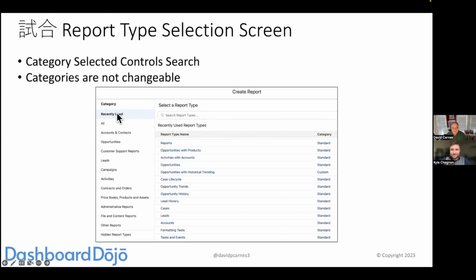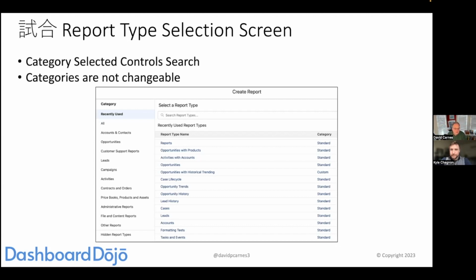What you might do in your system is either dig into these specific categories down below. The categories are not changeable, but you could dig into the specific categories, or you could just use all. And if you select the all category, then the search changes to be search all report types instead of recent report types. And you can look for keywords in the report type names.